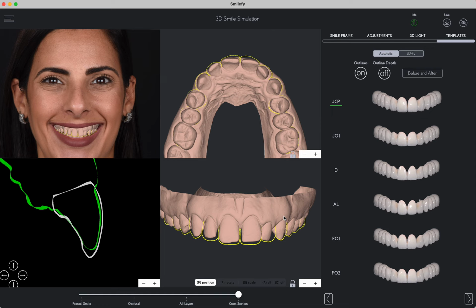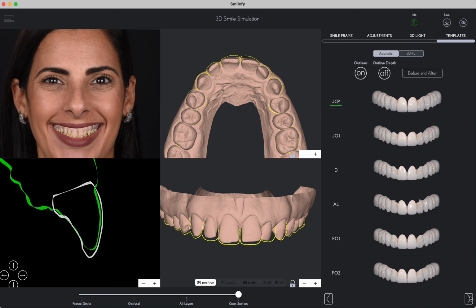This kind of screenshots, this kind of project, this kind of everything you can export, this kind of analysis of the ideal design can be used now in the lab. The way everybody tried to get the 2D smile design, the outlines, and then use it in the lab. Now you have the real accurate plan using 3D outlines, and you can export all the STL files of the template and the intraoral scan of the patient to import in a different system, and then continue with your project and the treatment plan. Good.